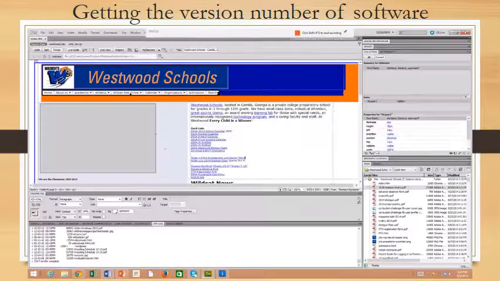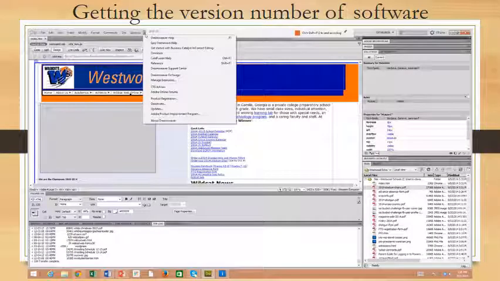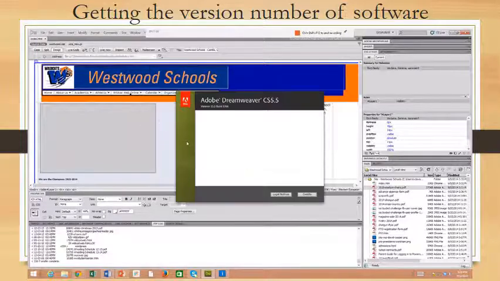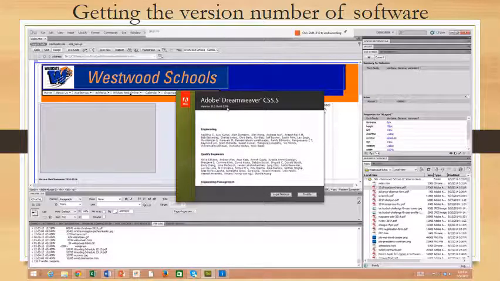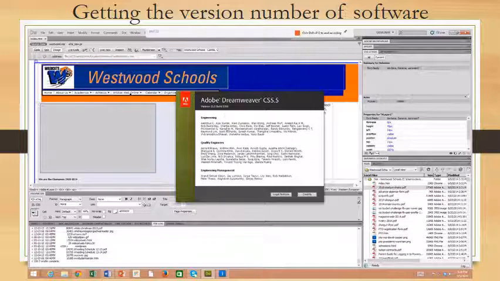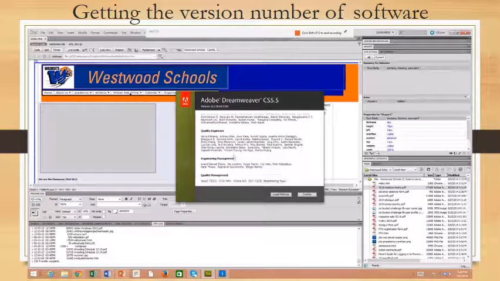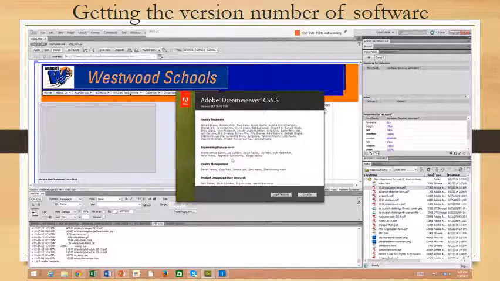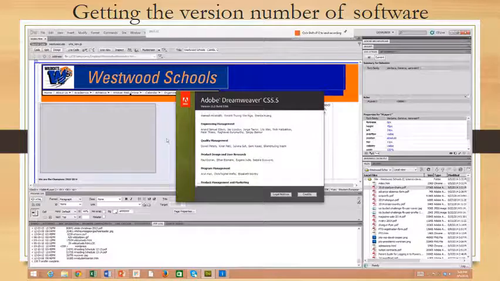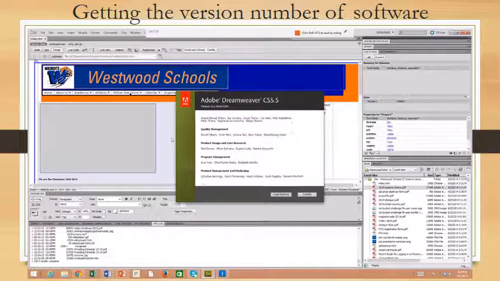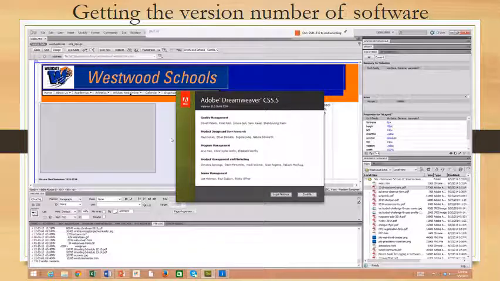Now, what if I'm in another program? I'm going to go here to Help. I'm in Dreamweaver now. Help and About, that's the place where most of you will find them. And you can see that this is Adobe Dreamweaver CS5.5. And then I see a little more detail, version 11.5, build 5366. Now, you have to be able to find the version numbers of software to be able to get things done. And you're going to have to find version numbers for your activity today of some software maybe that you haven't used. This is what you'll tell people when you're troubleshooting or having problems.